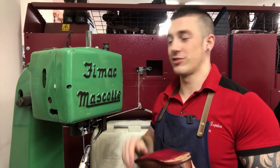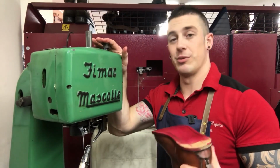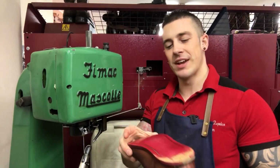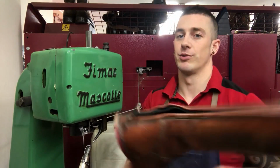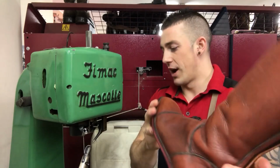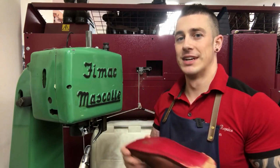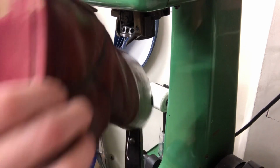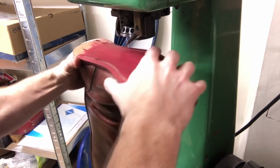Right, rock and roll. So as I said, we're using the Blake stitcher today to stitch our sole on, which I said I'd explain to you in one of the last videos. The difference of a Blake stitch construction is that the stitches go through the sole into the inside of the shoe, as opposed to an outsole construction where it would be stitched onto the welt on the outside. So this is just a different way of stitching. We do it when we don't have a real welt. Like I said, these have got a mock welt. So what we've got here is an arm, and our boot goes over the arm, and that's how the machine gets to the inside of the shoe or the boot.